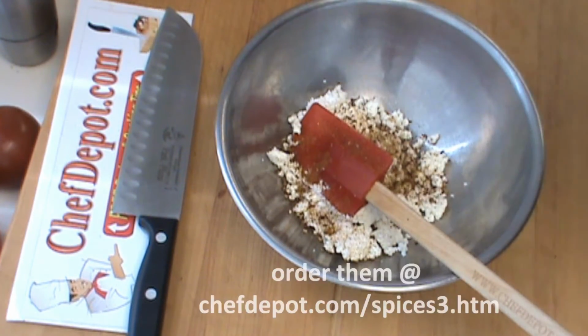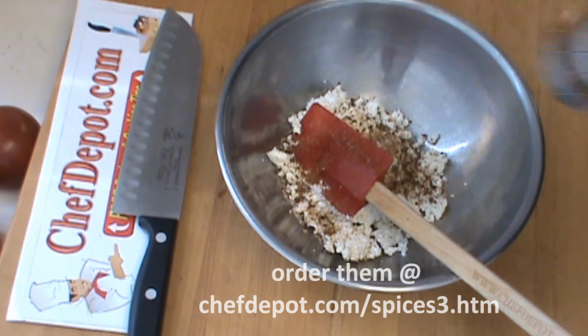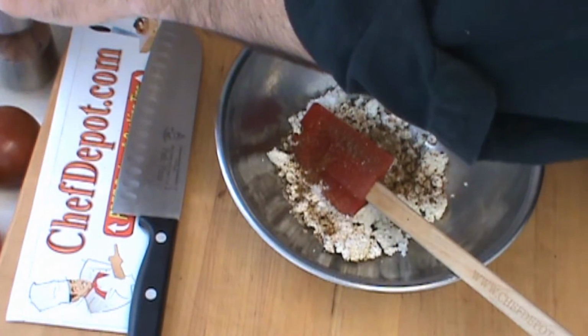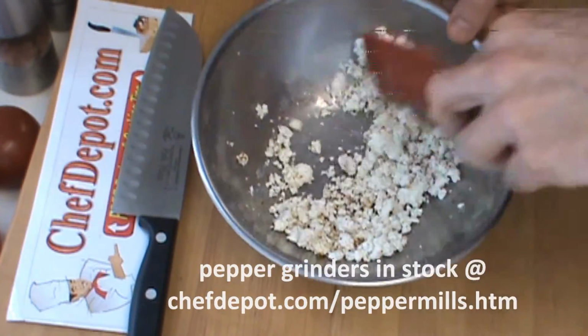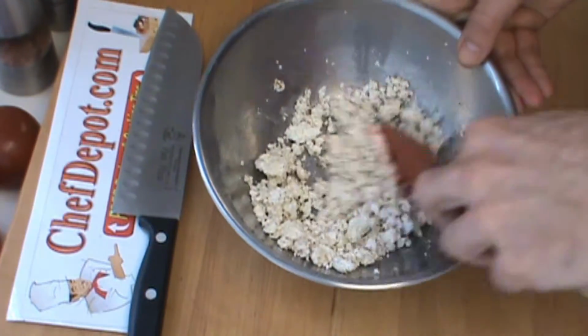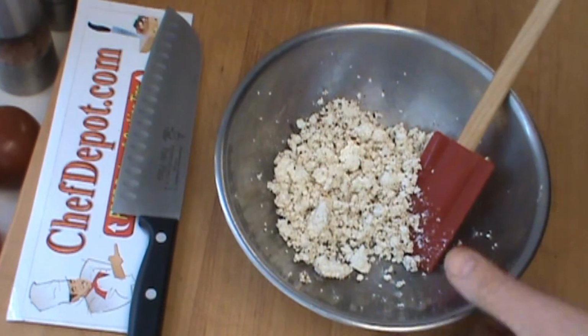Okay, just a touch. Of course, a little bit of sea salt and a little bit of ground pepper. I love these grinders, by the way. All right, and mix this up. And this is my farmer's cheese mixture. It's got a little spice to it now. Okay, now getting all of our mise en place together here.